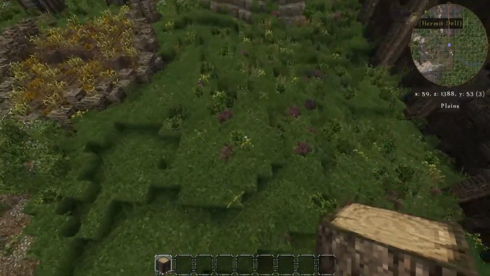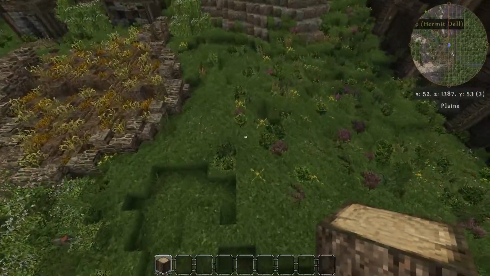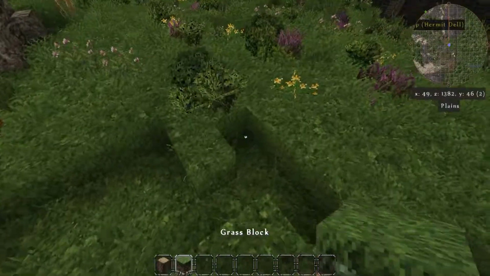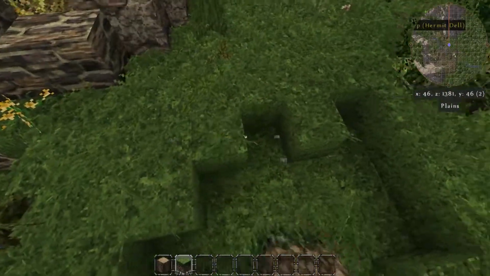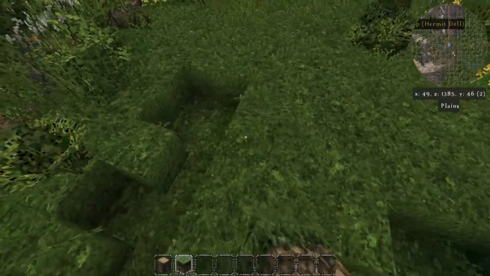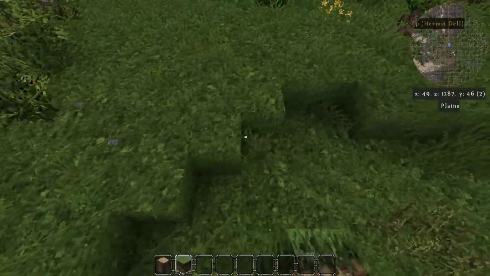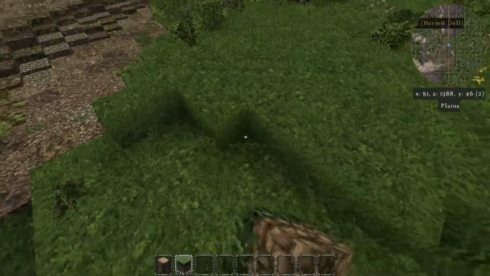So where do we want the entrance to be? Probably somewhere somewhat close to the road, because you don't want them to have to travel too far to put anything in the barn, especially if they have bigger items like logs or whatever. I'm just filling in this little gap here, doing a little bit of landscaping before we get started.